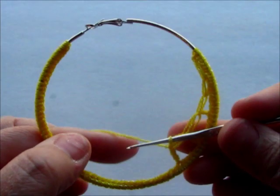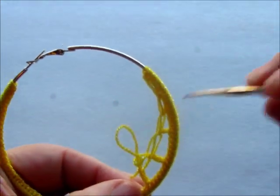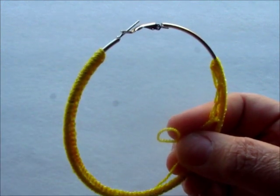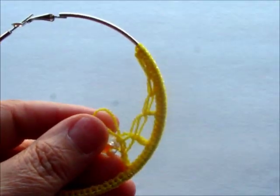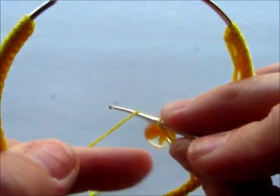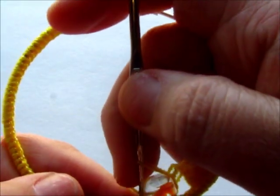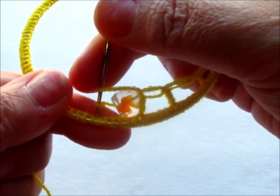Here is where I'm going to insert my first bead. So what I do, I take off the hook, slide one of my beads up to the earring. I push it all the way there. Now it's here. Okay. It might not be exactly centered, so I might have to pull this stitch out again. Like I said, just trial and error. 1, 2, 3, 4, 5, 6. Insert.